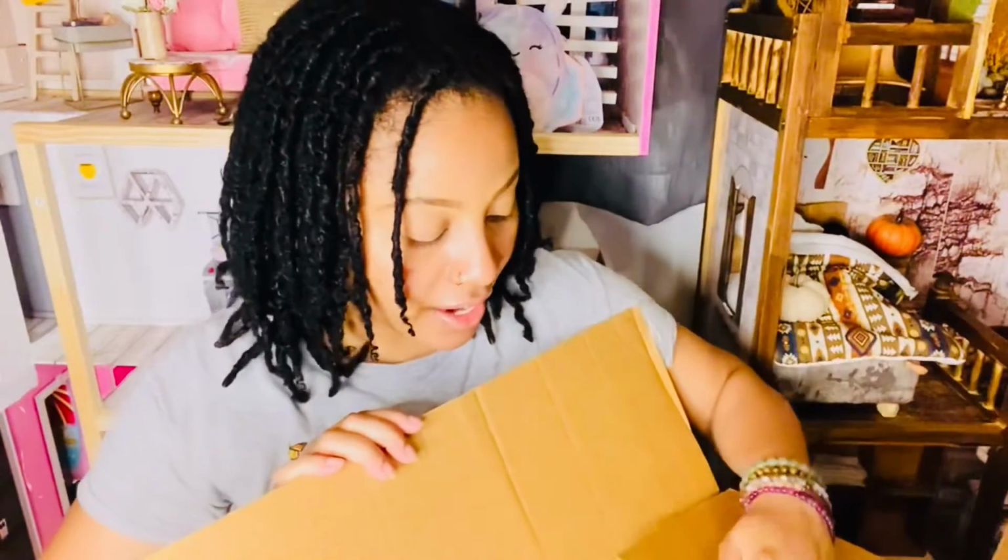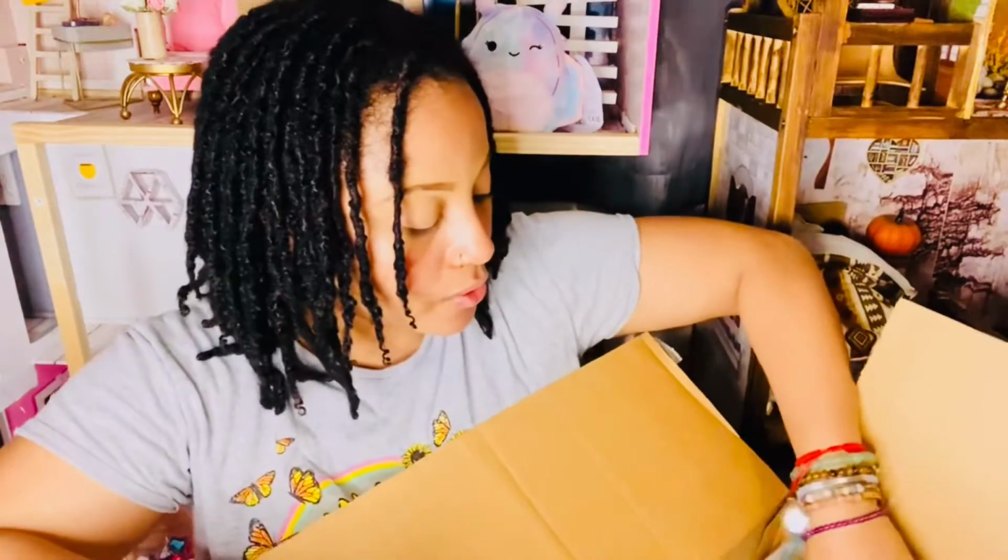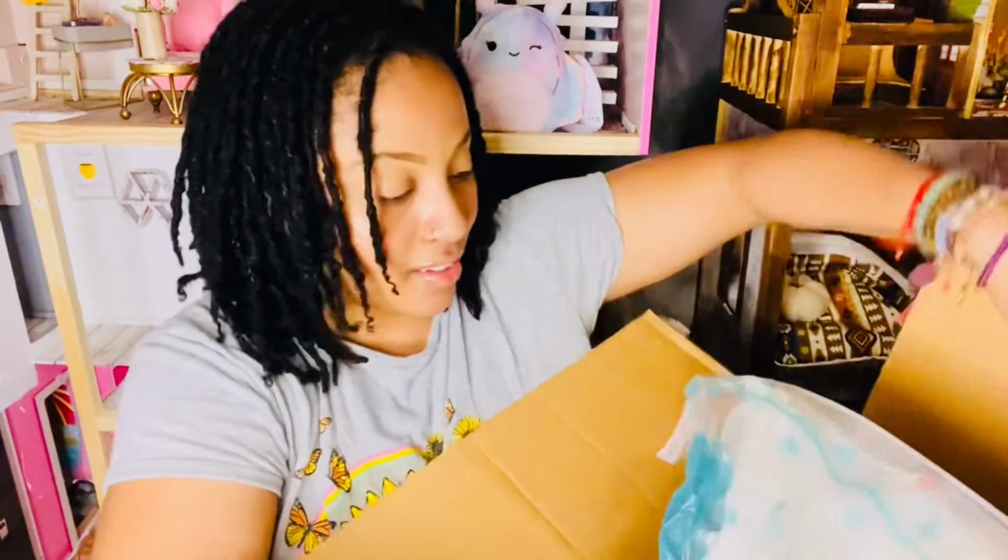So I ended up ordering a doll on Prime Day, which I got for a really good deal. I will link him down below, like how you could get him on Amazon. So let's go ahead and get straight into it. Open this box. The box opens right here, and when you open him, you can see everything because it's a clear bag. So I'm going to take him straight out of the box.